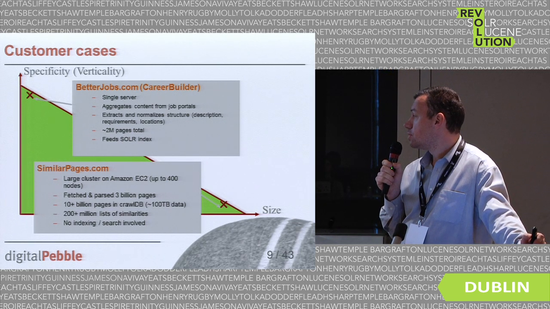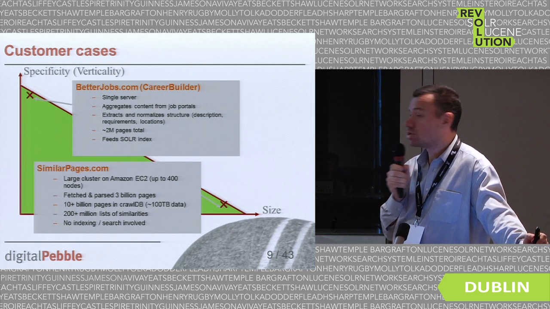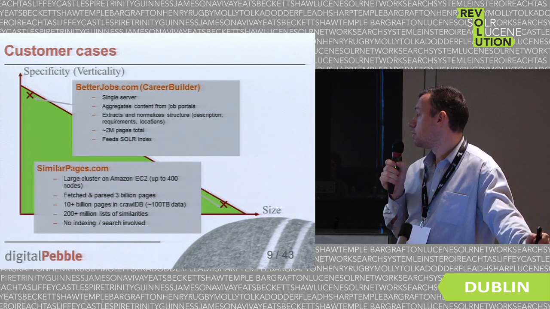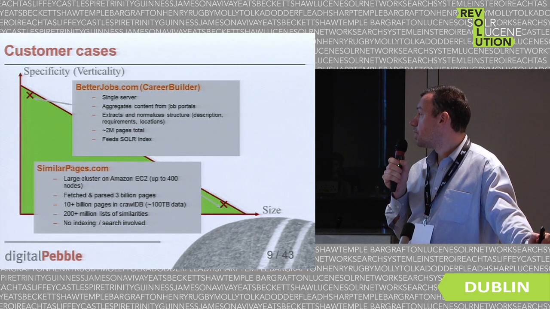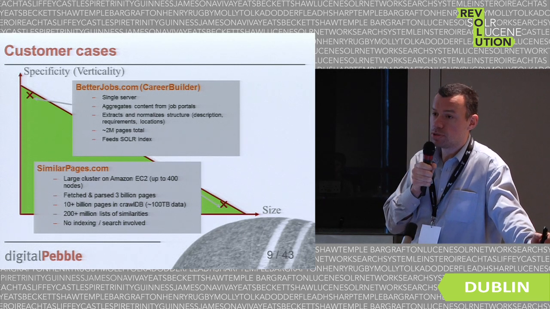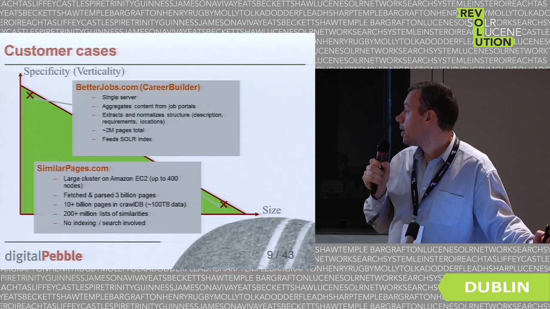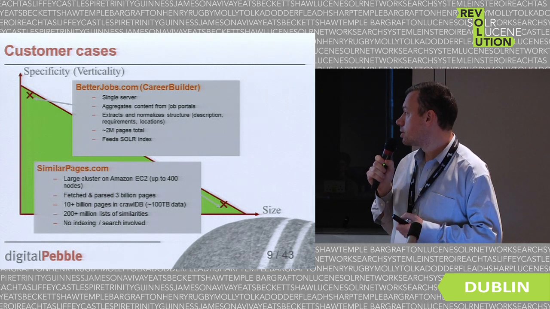That was not actually used to build a search system, so we didn't use anything like Elasticsearch or SOLR, but it was used to find similarities between websites. I think the system is still around, still available.